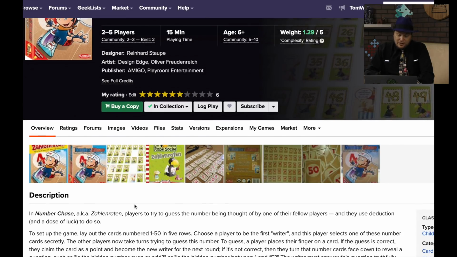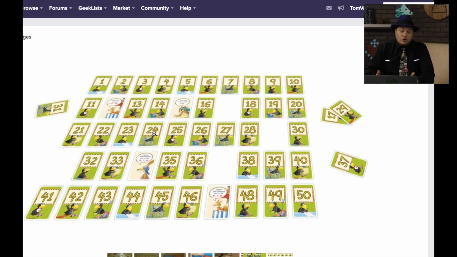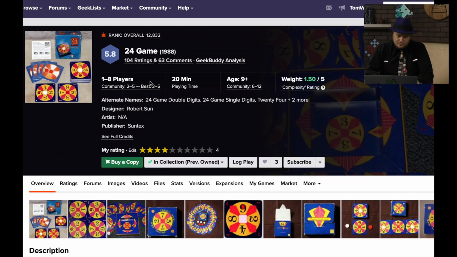All right, Number Chase. This is a good one for kids. You're trying to figure out a number that the other players have. You turn cards over using a logic problem. Basically, the card will say, does it end in a 0 or something? And you're slowly eliminating the cards on the board, trying to guess what the number is.